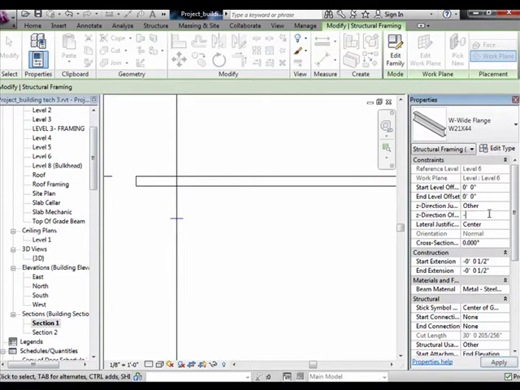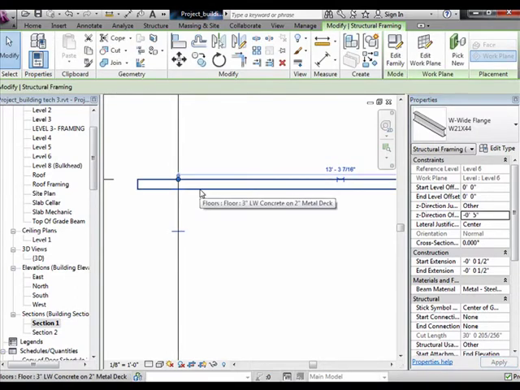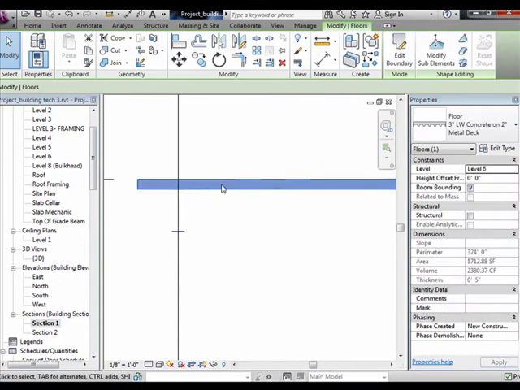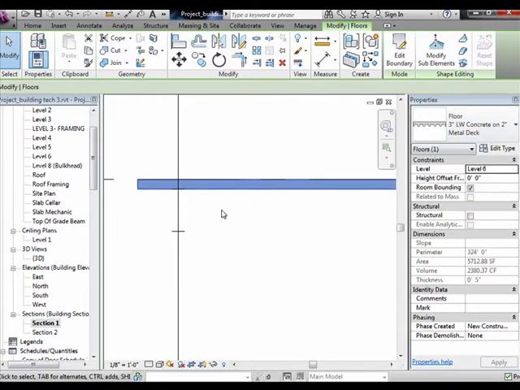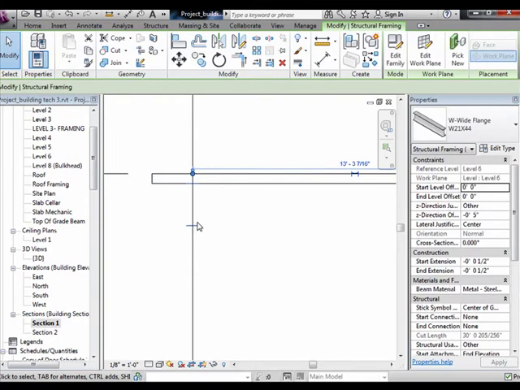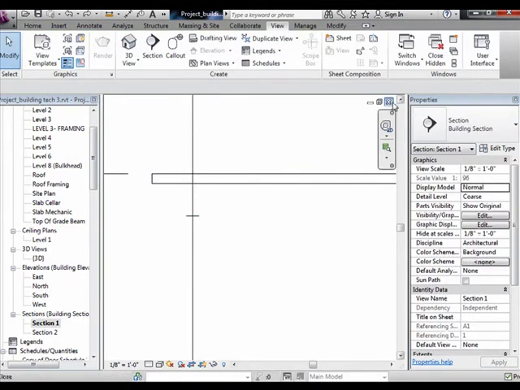So I'm going to check -5 for the thickness of slab. You guys know 5, right? Why 5 inches? Because that metal deck is 3-inch lightweight concrete plus 2-inch metal deck. So that's total 5 inches. So that looks correct. I'm going to go back to undo that, go back to my 3D view.